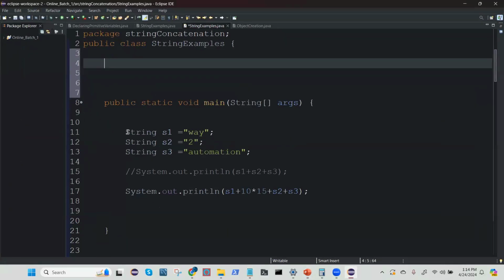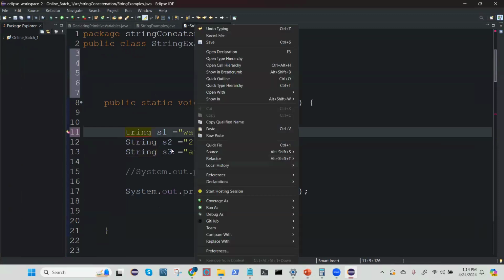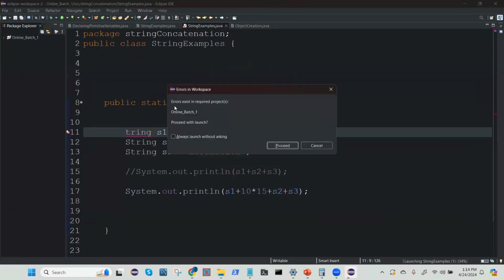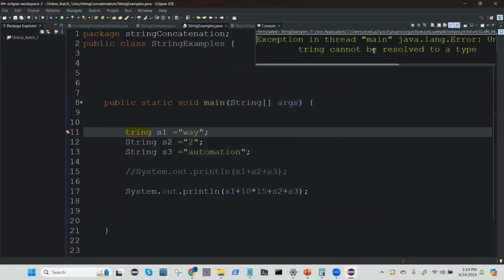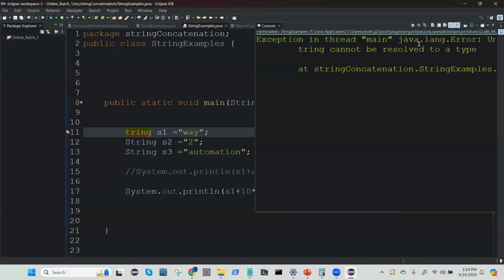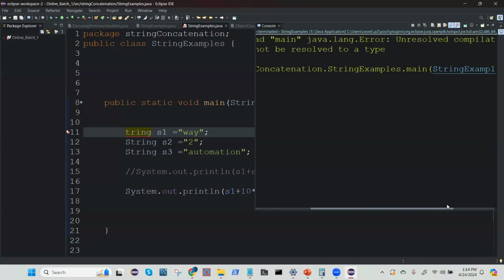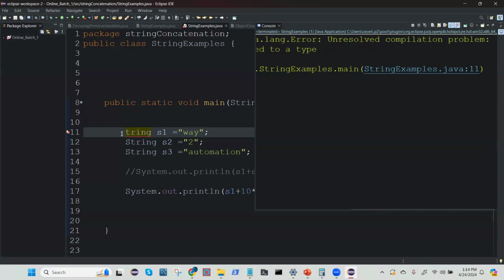If there is an error here, you see there's an error. Don't worry, you will understand this when you start doing yours. You see that the error exists in the project, but it cannot execute, it throws an exception error. That's what we're going to talk about when we do exception handling in Java. How do you handle this exception? Exception in thread main, cannot be resolved to a type, String. It will even tell you where the error is, in line 11. So what does that? The compiler.